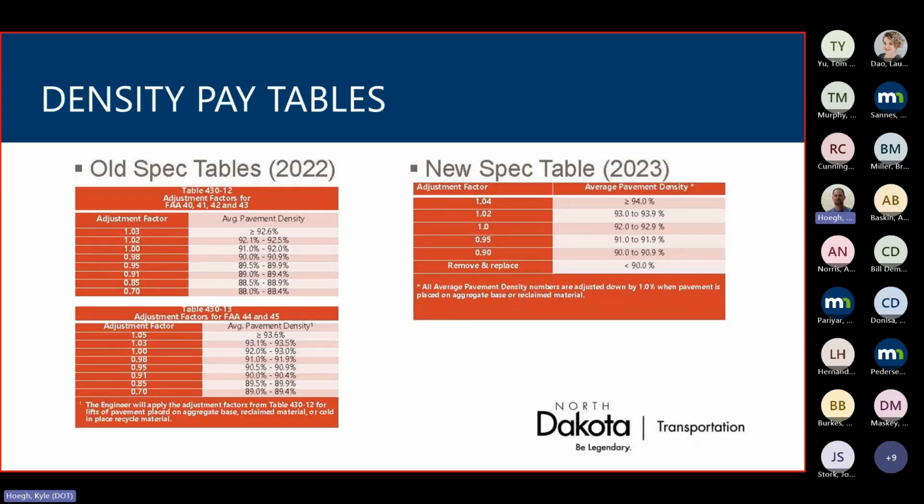So this is really tiny. I don't expect you to read this, but this is showing how we are improving our specs. We used to think that if you had higher grades of asphalt and lower grades of asphalt, you could have a higher standard for the higher grades and a lower standard for the lower grades. So we've changed our tone on that. We think that density is important no matter what the grade is. So we have been able to move our specs to just one standard acceptance table. We've moved the bottom up so that the remove and replace is much higher. And we've also moved the top end up too. So that's great.